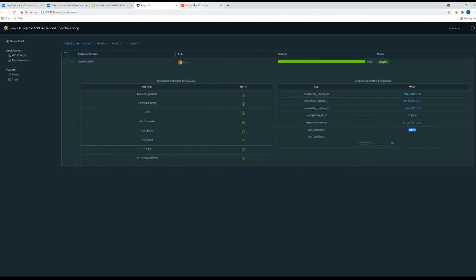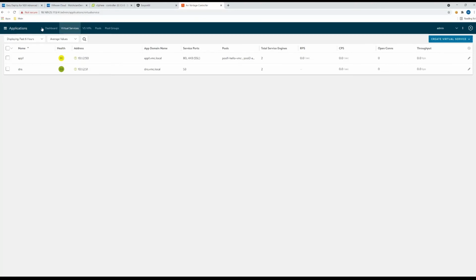So I went ahead and set up a NAT, and now we have access to our Avi controller. So this is basically hitting the floating IP from the internet using the creds that were just provided to us. You can see that it went ahead and deployed the test application that we set up, and you can see here that we've added the pool members as well.